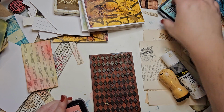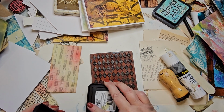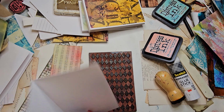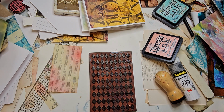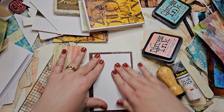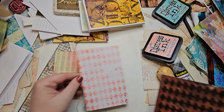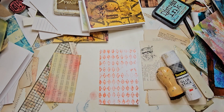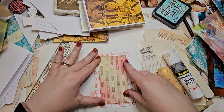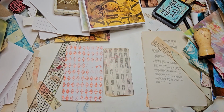Alright, this one I'm going to do a little bit different because I want to use this paper here. And so I just kind of want to do a little bit of stamping in the background behind it. I made it smaller so that I could do that. There's like a spot on that side, so I'm going to put it on. And I'm using Distress ink. I thought I was using Distress Oxide, but Distress ink's fine too. I wouldn't pay attention to what I was using. And then I don't know if I'm going to have a leaf that will work with that, but we'll figure something out.